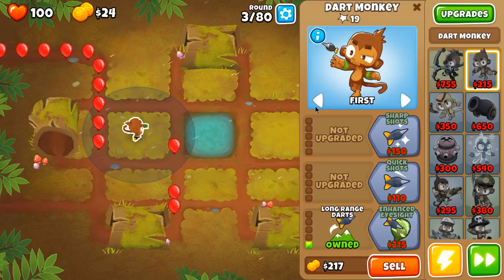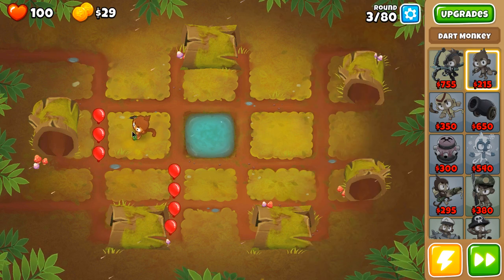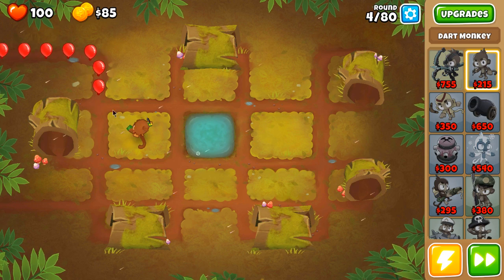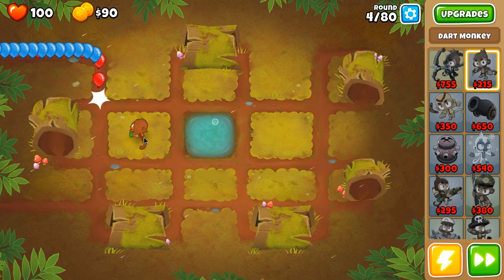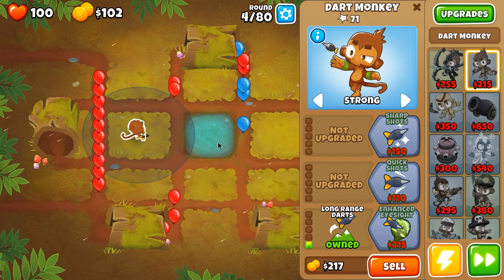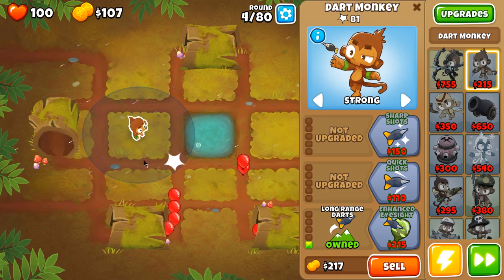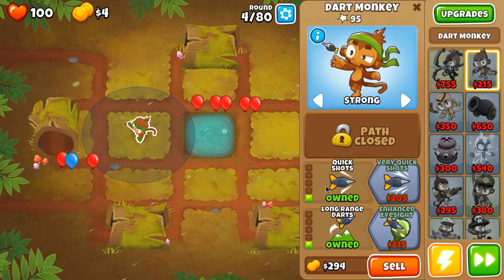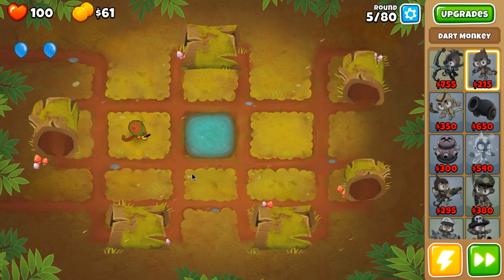This position of the Dark Monkey, I don't really like it because it's not gonna have a lot of piercing. I prefer positions to have better piercing, but yeah, it's not that terrible. And so I'm gonna place a Dark Monkey just right there, and then right here I'm gonna get the 011 Dark Monkey because of the challenge.